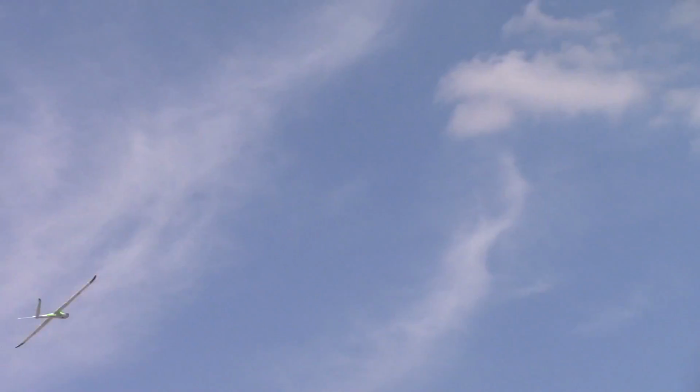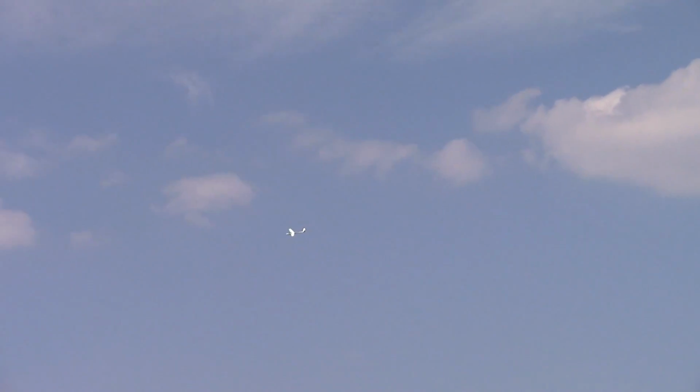So, that wind keeps changing directions. I think it's blowing across our back right now, it feels like. Get some speed down and try to land this baby.